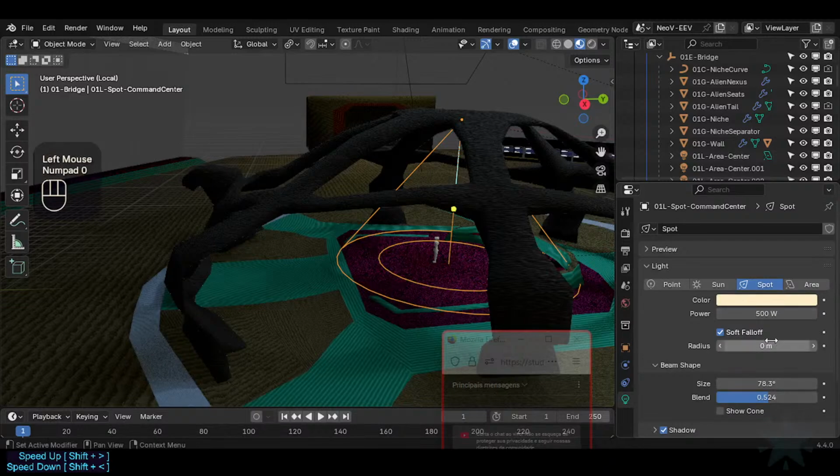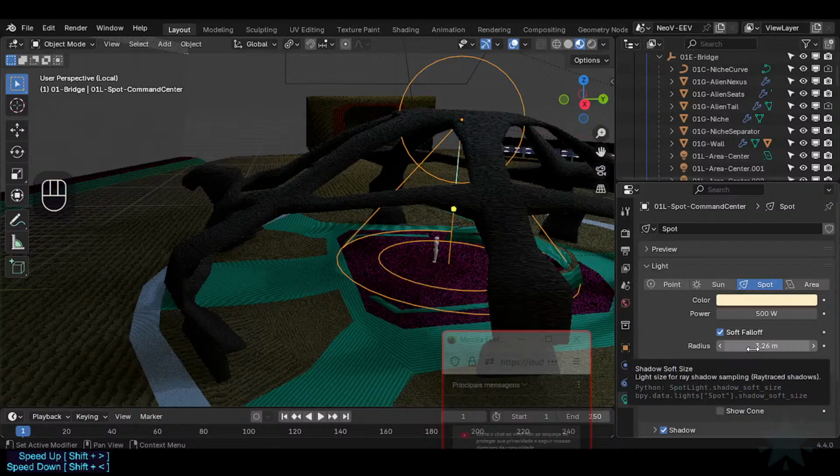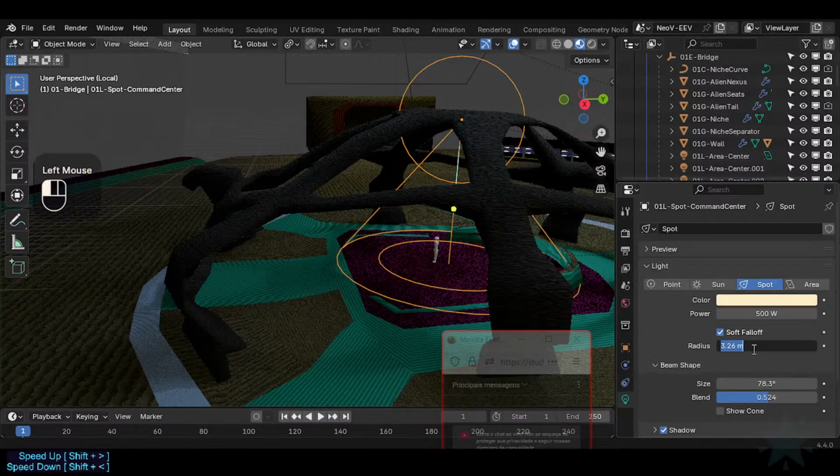Okay, let's leave it. Is it radius? Don't know about this one. Light size for ray shadow sampling rate. Oh, okay, this is specific to something.